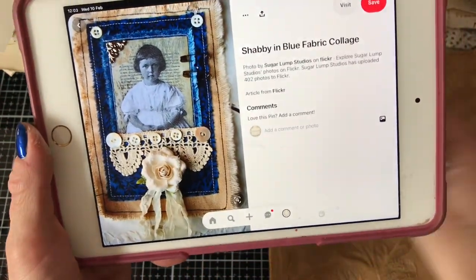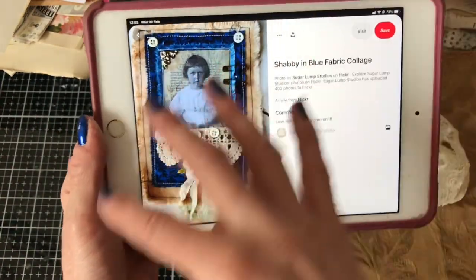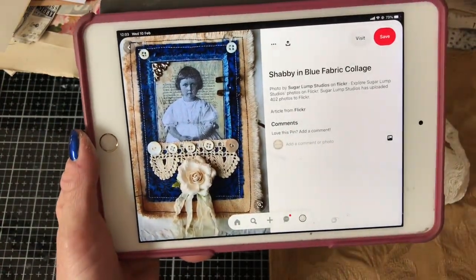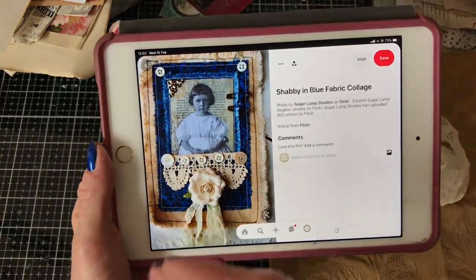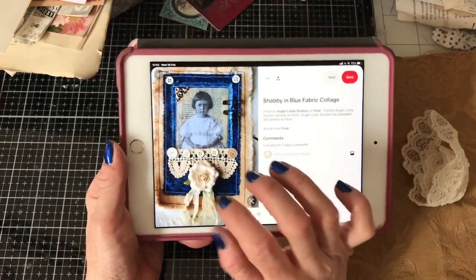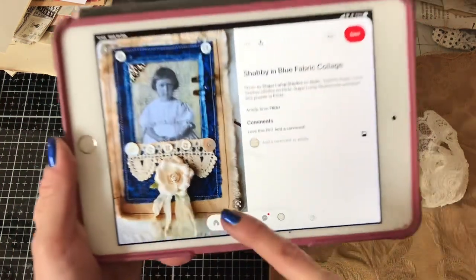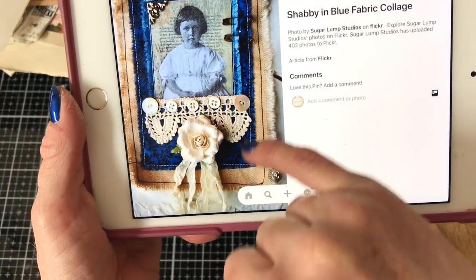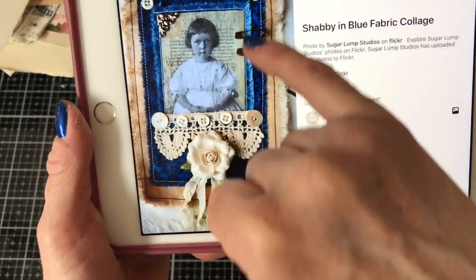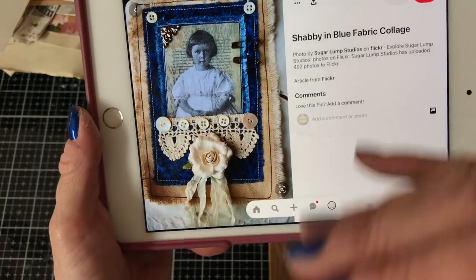But what I thought that I would do is, because I'm not trying to literally emulate what the people have done, I'm just trying to do my take on what I have found inspiration from. So this is going to be my kind of twist on this. So obviously she's got several different layers of fabric. So she seems to have the back layer, the dark blue layer, then another blue layer, I think it looks like, and then the picture itself. So again, I'm going to just do my own take on that.